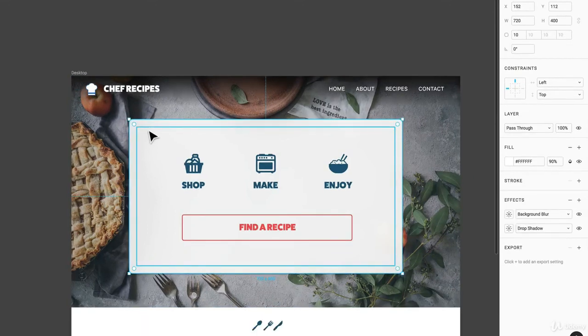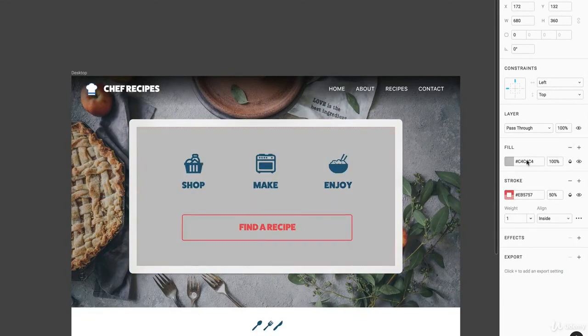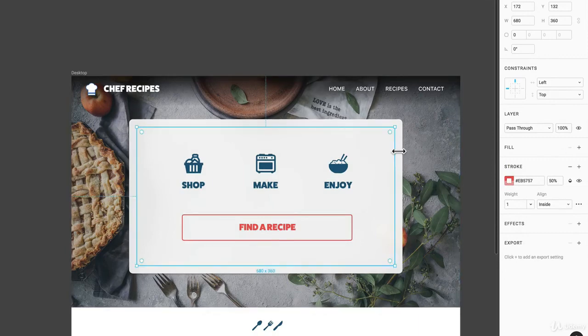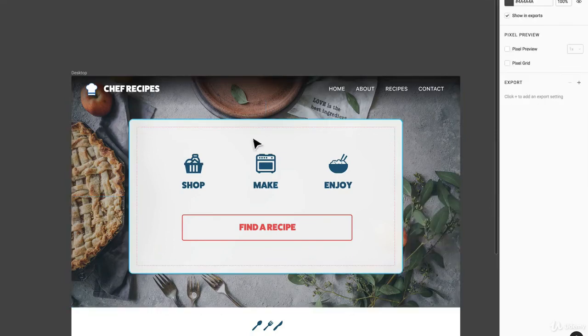You can also see this rectangle shape. I've actually removed the fill. So if it starts out with the fill, you can just click over here and click the subtract icon, and it'll remove that fill. And now I only have a stroke. And with this stroke, I've actually created a dashed line here, so you can see that here. There's a 2 pixel dash and a 2 pixel gap. And if I click away, you can kind of see that dash and gap here.